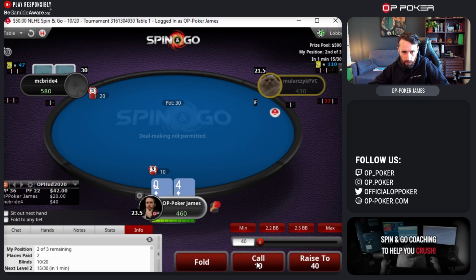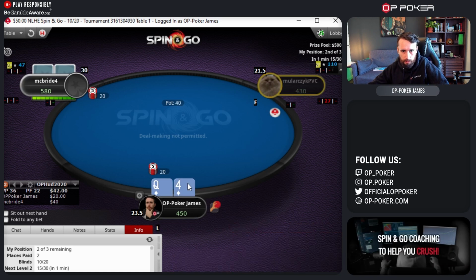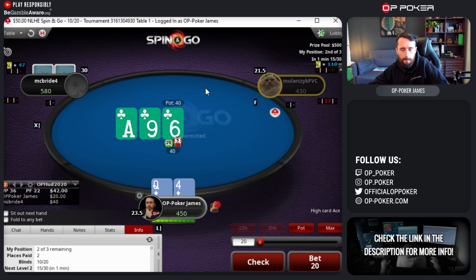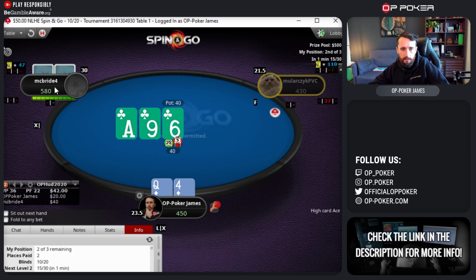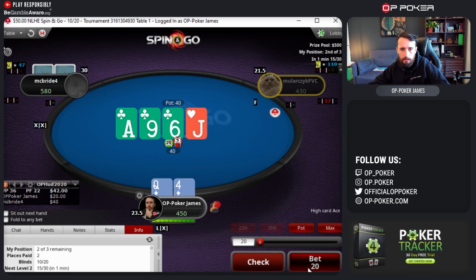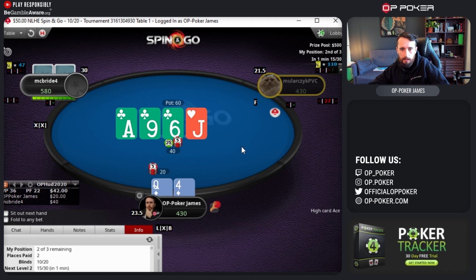Okay, so queen 4. I'm going to limp. I think this is a hand I should have raised because of what we said earlier. I should have raised it. Now, if we're isolated, we're going to have to call. Yeah, it's not a great spot. I'm going to check with the intention of giving up against the bet, but if they check behind, then I will bet on the turn. And I'll just go for the min size.